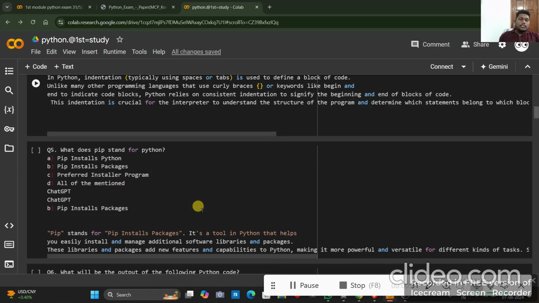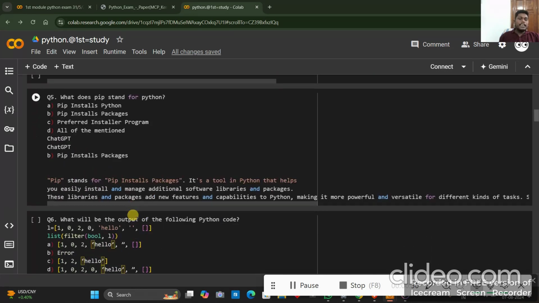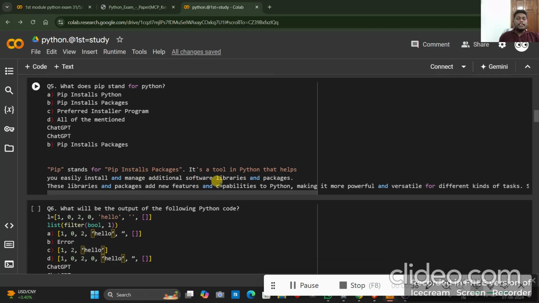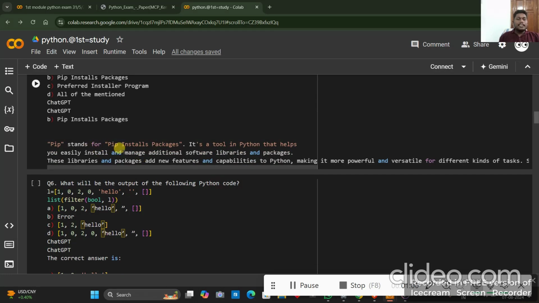Here is the next question: what does pip stand for in Python? A, pip installs Python. B, pip installs packages. C, preferred installer program. D, all of the mentioned. Here the answer is B, pip installs packages. Pip is a tool in Python that helps you easily install and manage additional software libraries and packages.